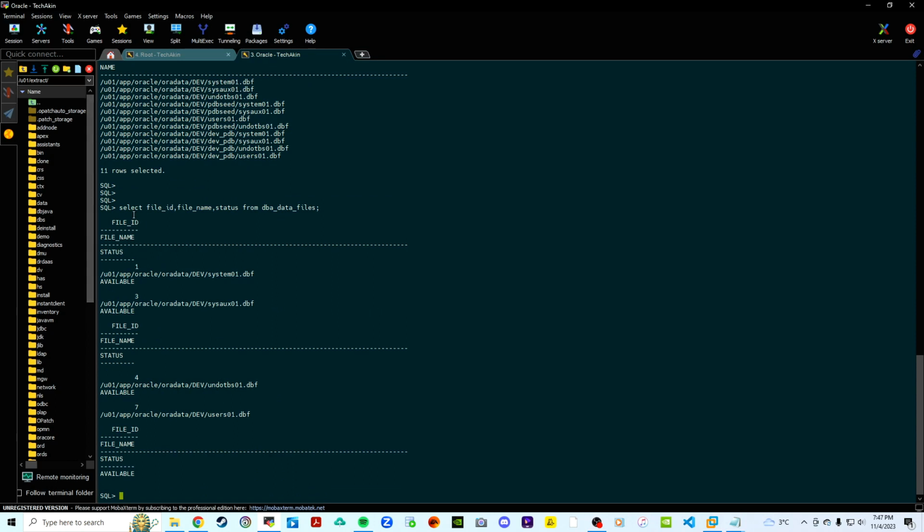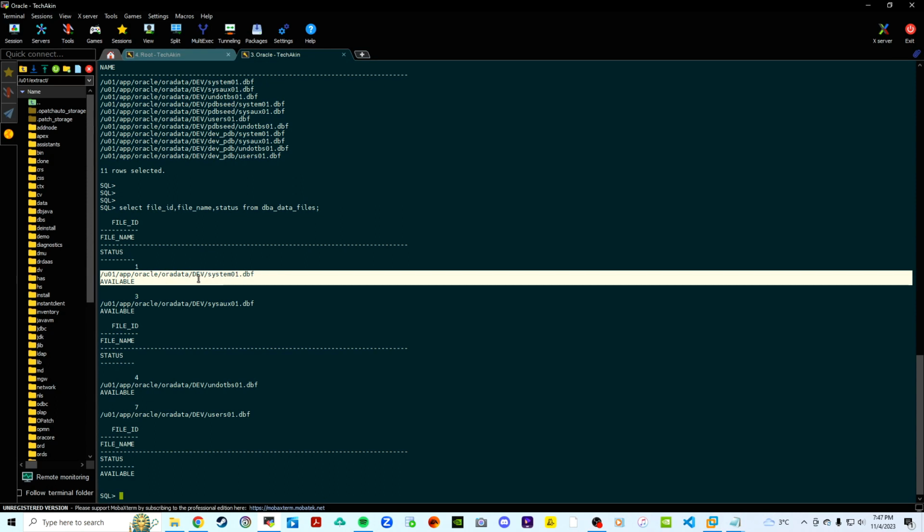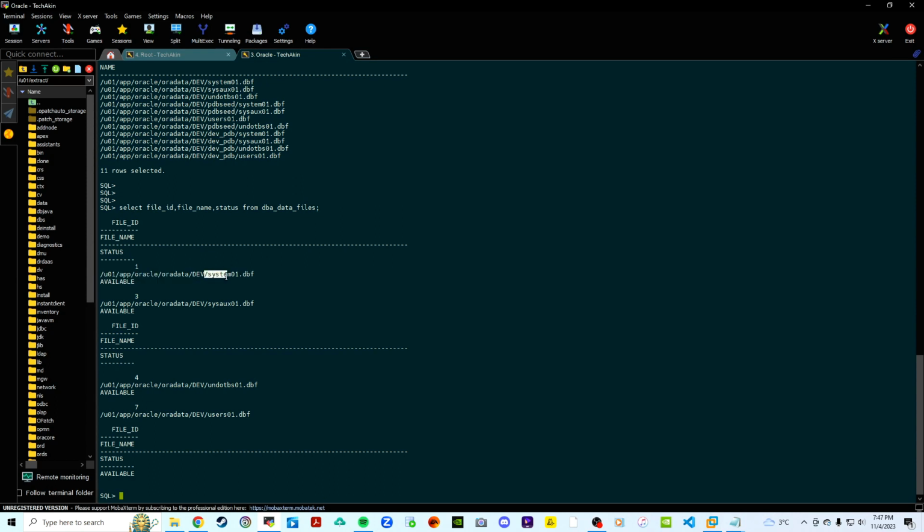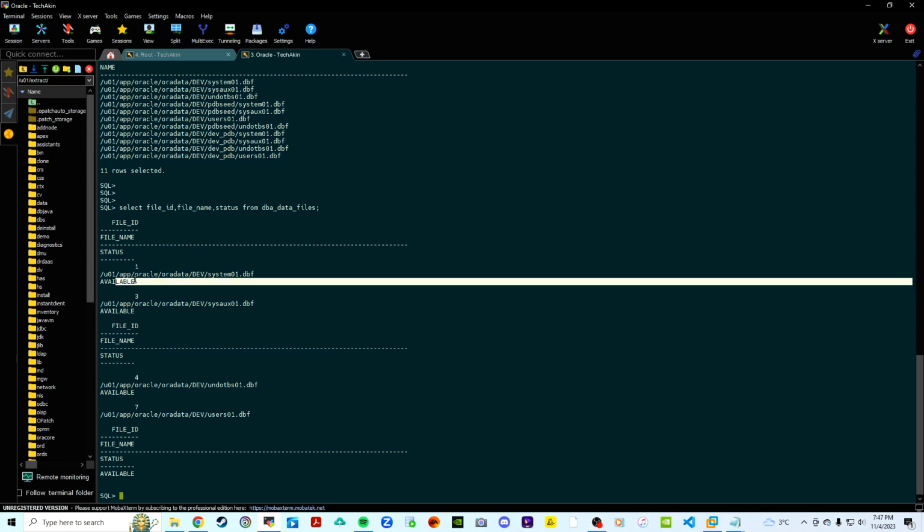So now we can see that the file name is system, and the status is available.